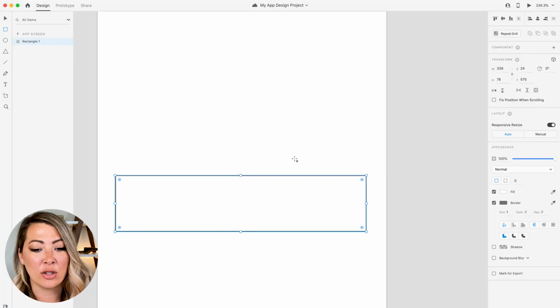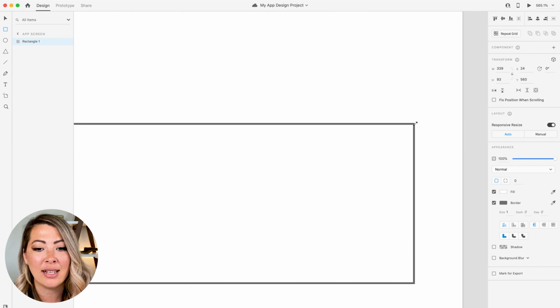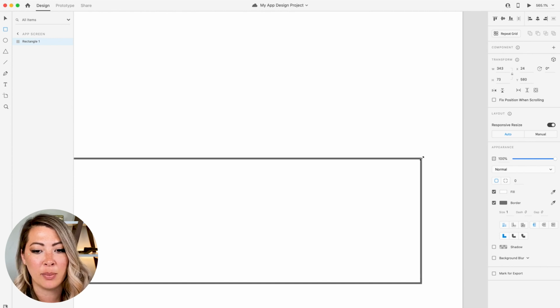Once you've laid out your shape, you're going to see two different types of points here. There is the hollow point on the outside, and if I drag that, that's how I can change the shape. Then there are filled in points as well. And if I select and I drag, that actually changes the radius of the shape.